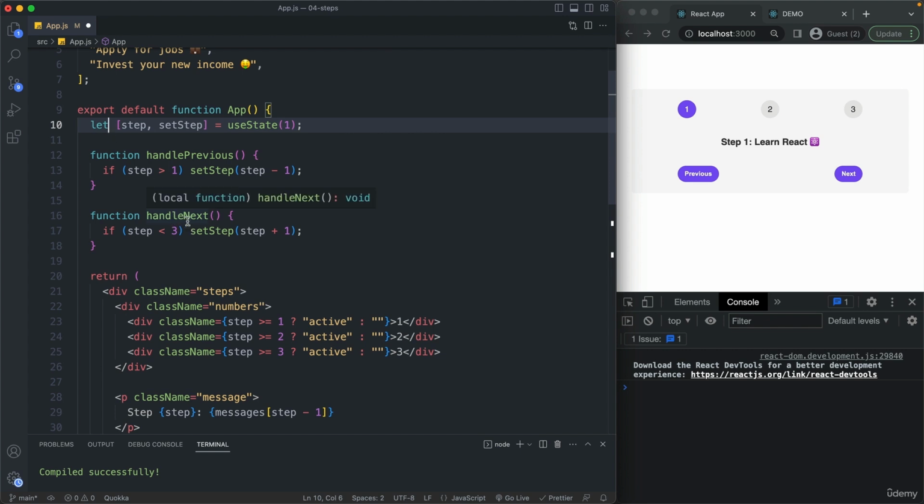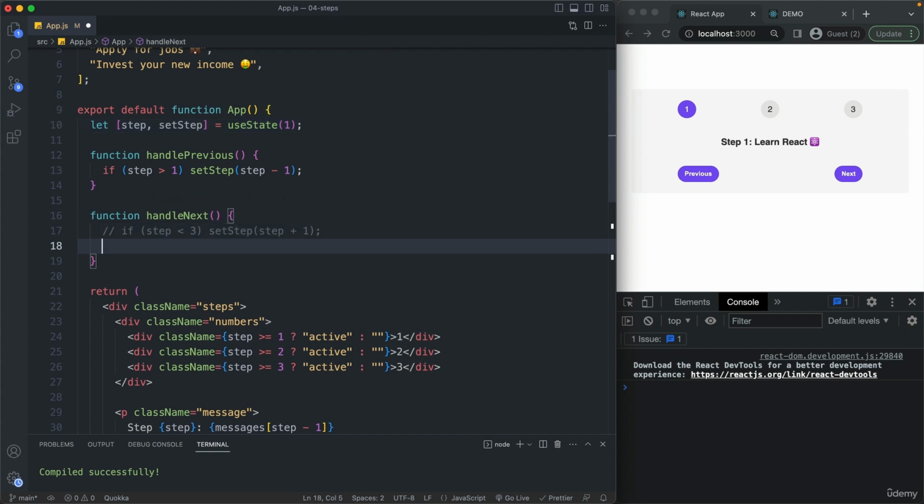So let's say that here in handle next, instead of updating the state in the correct way, we would do it like this. So step equal step plus 1. That would be a perfectly normal way of updating a variable defined with let, right? And so right now, this is a let variable, so a variable that we can update. And so again, this would be a perfectly normal way of updating variables in JavaScript. But let's see what now happens when we click this button. Well, simply nothing happens. So we don't get any error from React, but simply nothing happens.